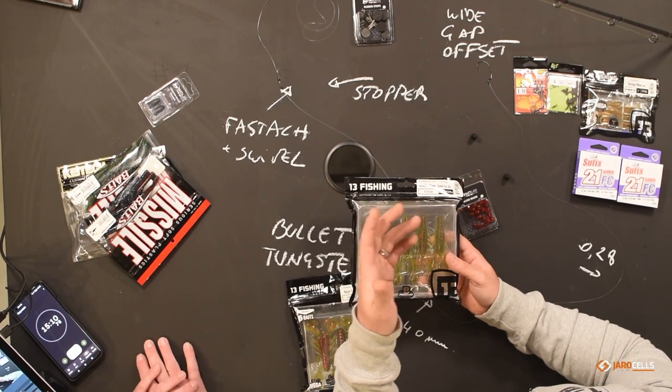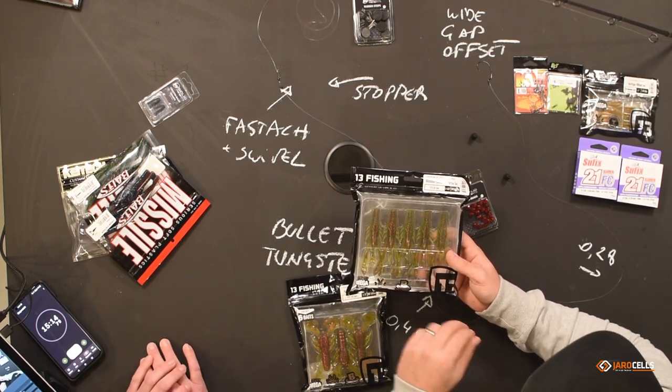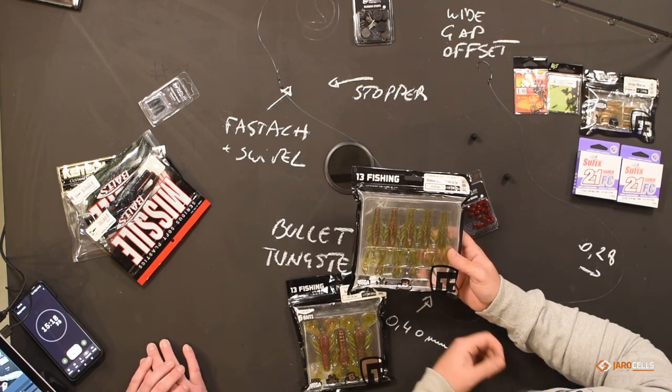Like we find in Holland. Yeah, when you see in Holland, the size looks quite big. I know it's quite big, but it seems to work.